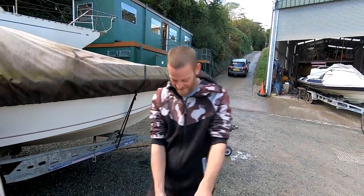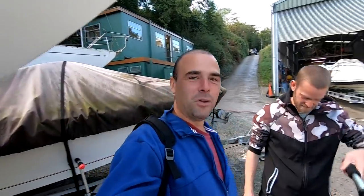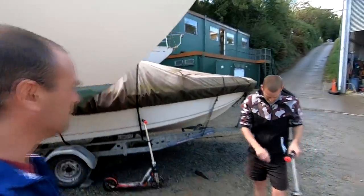Just going to test out our new adult scooters. We've done loads of cleaning this morning on the boat. We decided to have a little break and we're going to go around the lanes on these scooters. Hopefully we won't fall off and injure ourselves.